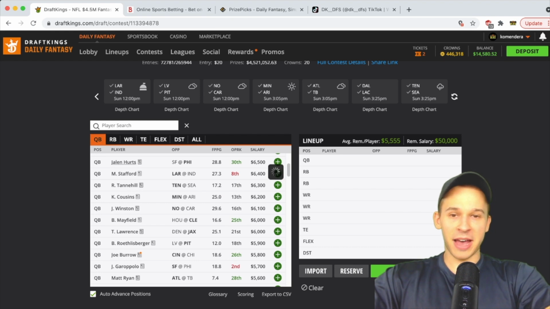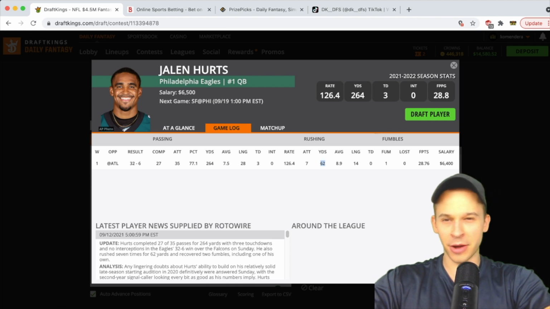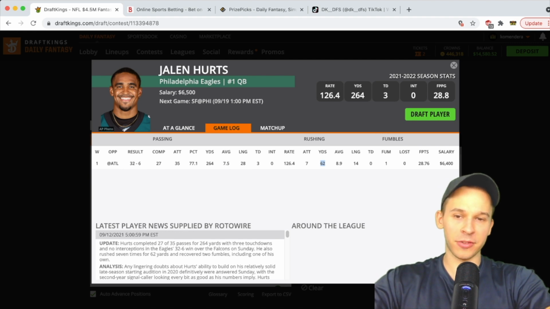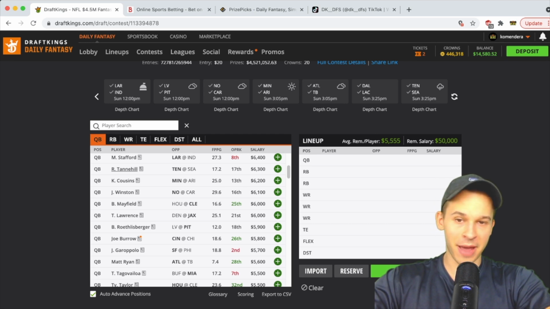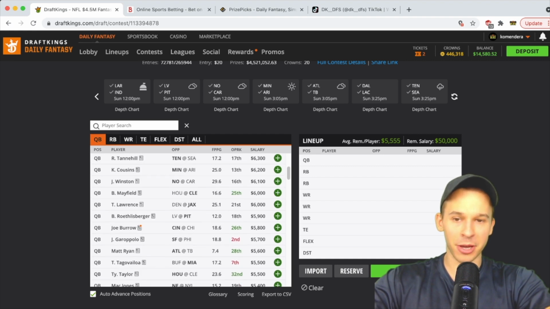Jalen Hurts, I don't necessarily think you have to pair him with someone because of the rushing upside, again at 62 yards on the ground. Now, this matchup isn't as good going up against San Francisco than it was against Atlanta, but I still think Jalen Hurts has a lot of upside here. Again, Tannehill and Tennessee did not look great last week, but that doesn't mean they're going to play bad this week. And overreactions, right? So that Tennessee stack might go a little bit lower owned.